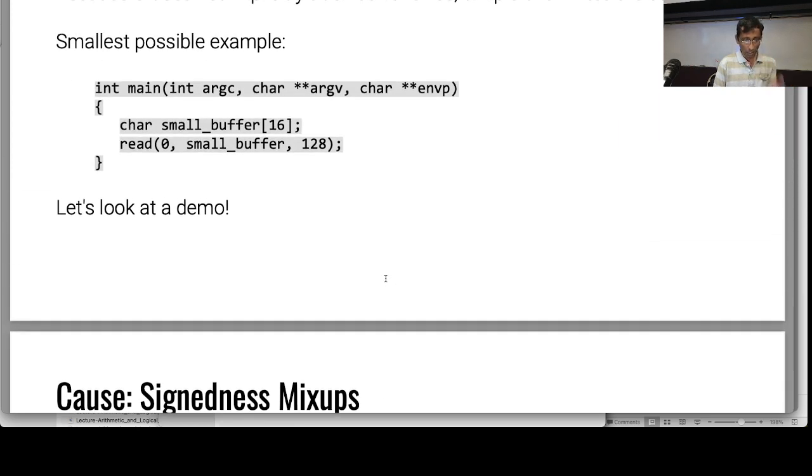So I just try to convey here how the buffer overflow happens.